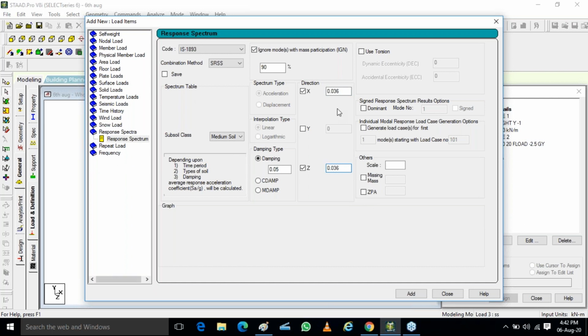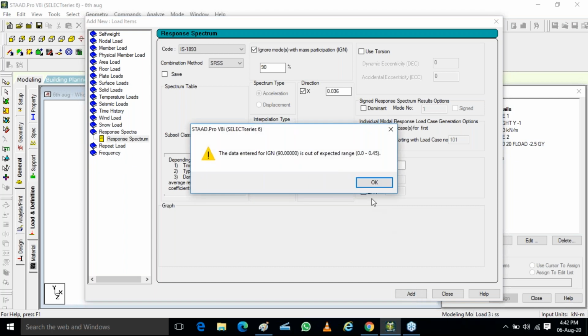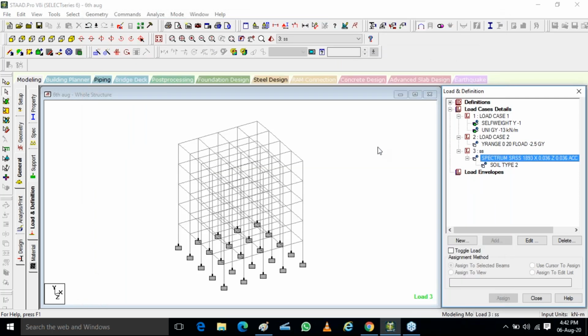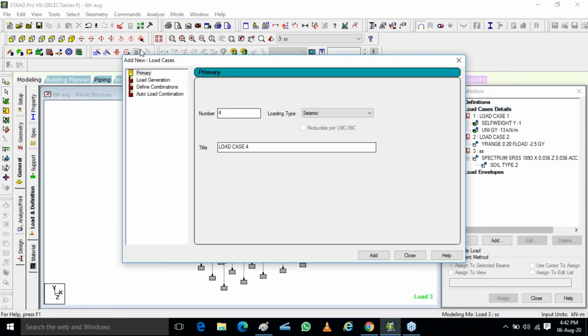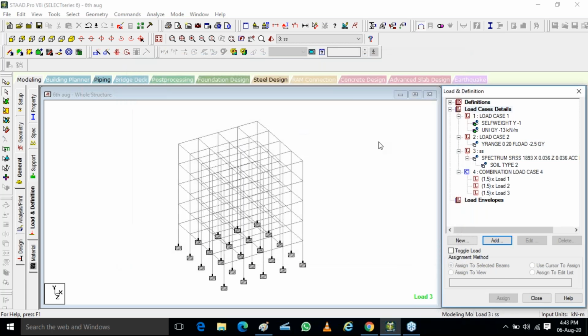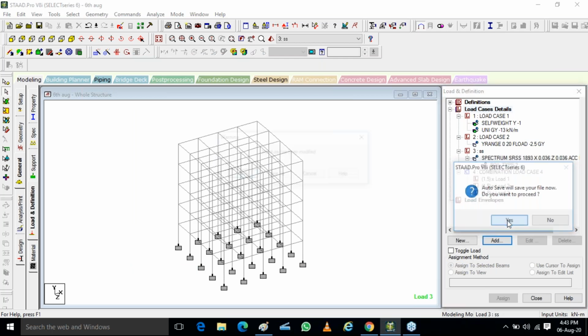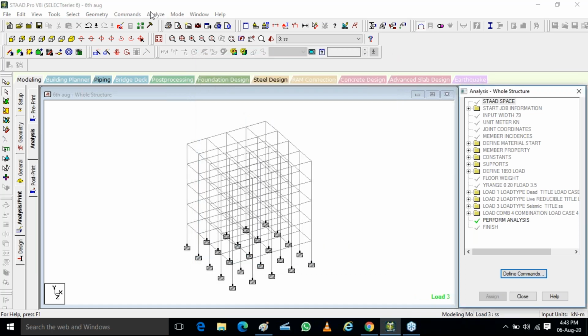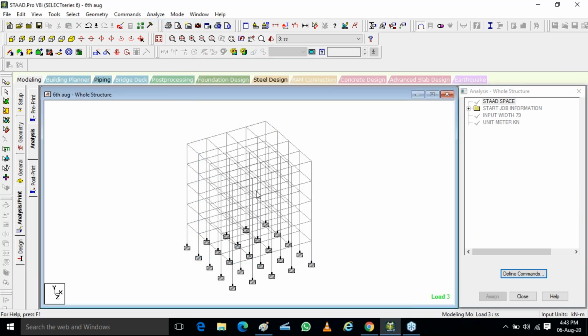And then what we have to do, we have to add it. After adding all these details, we have to create a combination. Suppose we'll create only one combination of 1.5 and add all of them. I'm creating only one combination and doing the analysis right now. I'll add my analysis, no print, close, add analysis, save.